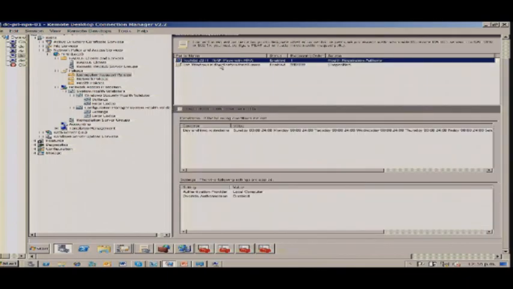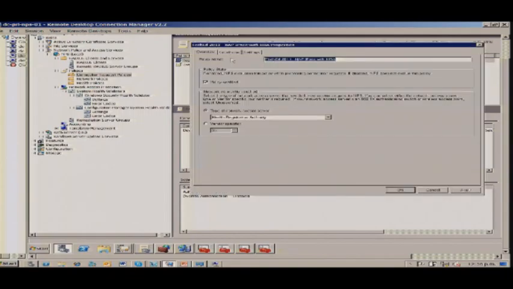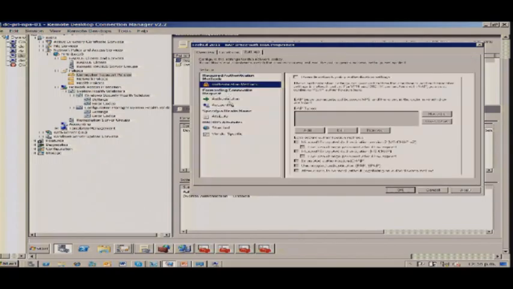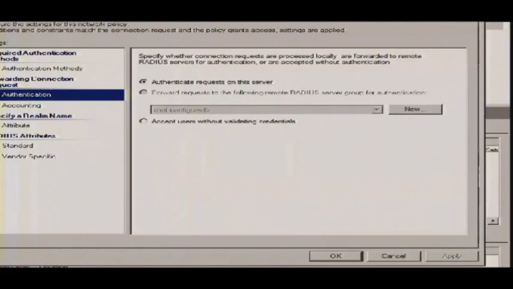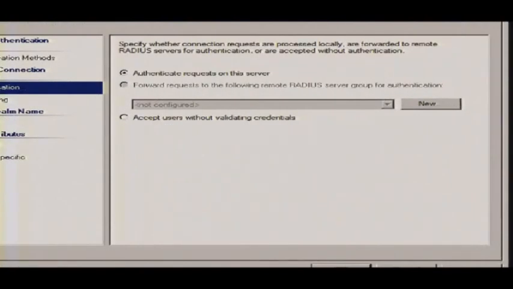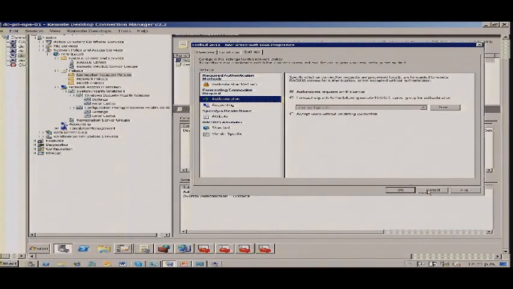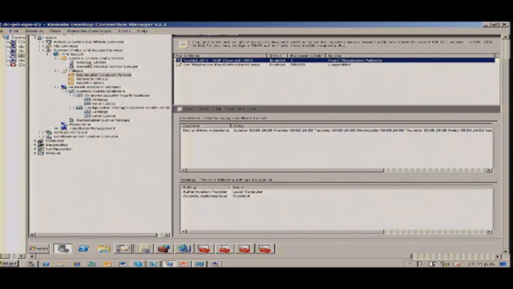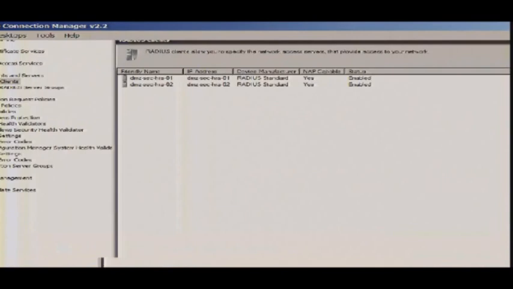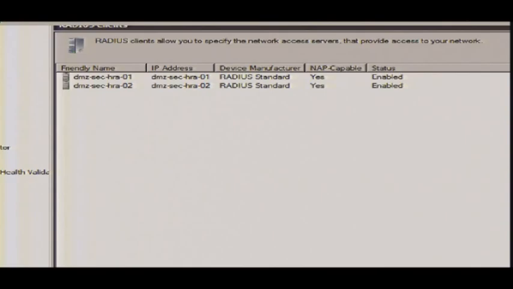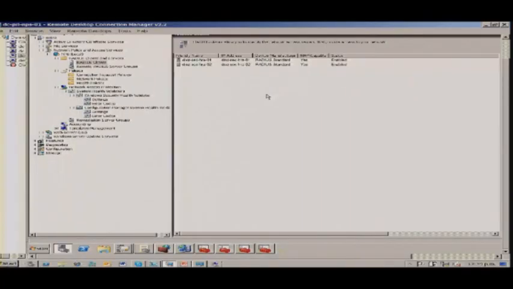We need to tell the NPS server to process these requests locally. So just like we did on our local NPS, on our remote NPS, we need to do the matching policy, but under our settings, under authentication, we need to say, authenticate these requests locally, okay? Now, because we're using RADIUS, we need to tell the RADIUS server to accept connection requests from our HRAs. So if we go up into our RADIUS clients this time, we configure each of the HRAs that are allowed to connect to us, and just like we did on our NPS with our server groups, we configure the reverse side and put in the shared secret and say these are allowed to connect to this network policy server.